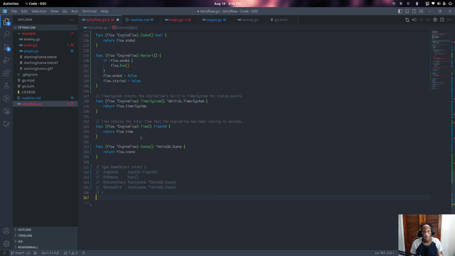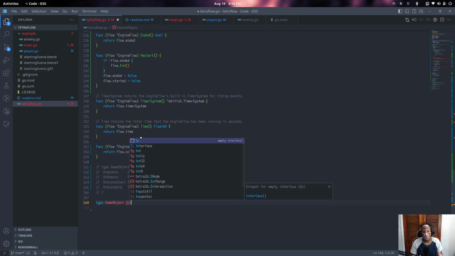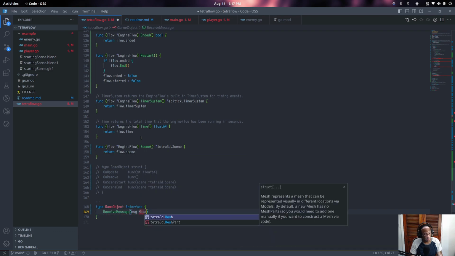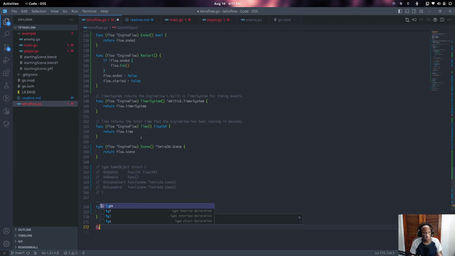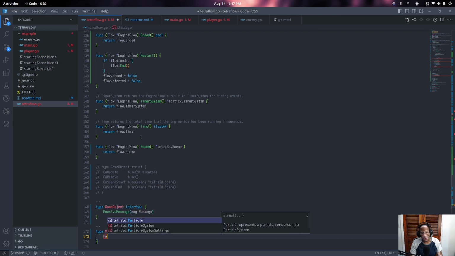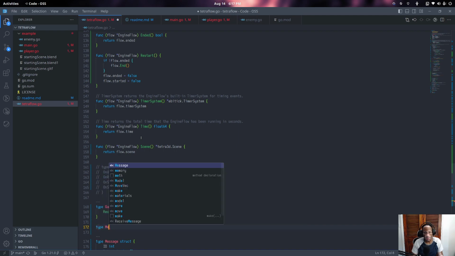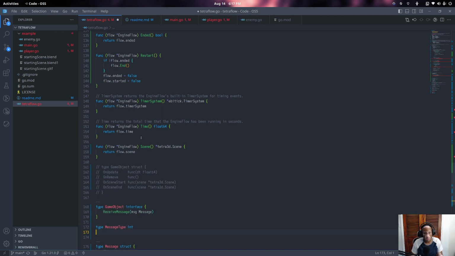So instead, game object is an interface. It just has a receive message. The message is a message, which has a payload or data, and then an ID, which can be an int, or we could say message type is an int.